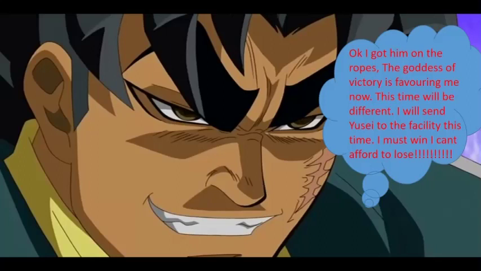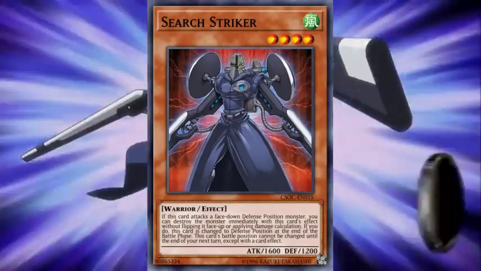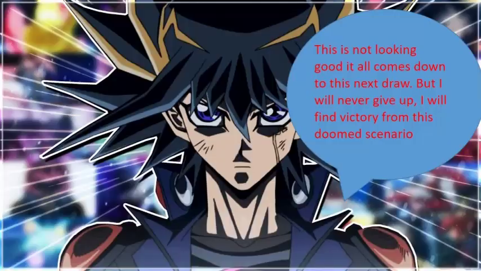Get ready, Yusei. I draw, and I summon Search Striker in attack mode. Search Striker, blast that satellite's puny little monster. Next, I place one card face down. Now what, Yusei? You're about to find out.